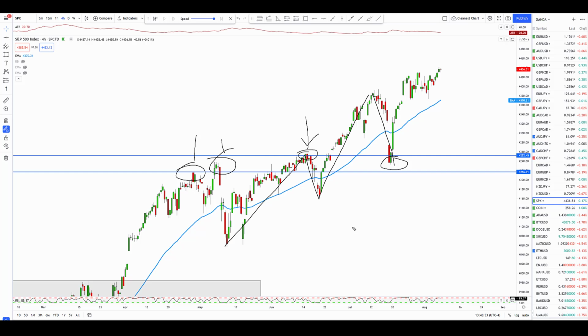I then want to ask myself, has this level been tested multiple times? Considering that the answer to both of those questions was yes, I decided to go ahead and jump in with a large position in a very long-term investment index fund that I have. This is not a swing trade, and this is not an investment that I will most likely ever be taking out, but I did wait for this exact same strategy, and I'm just showing you this so you understand that this not only works in the stock market or for swing trading or day trading, but also works if you're someone trying to manage your own funds.